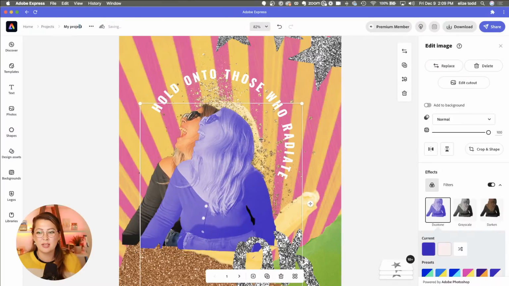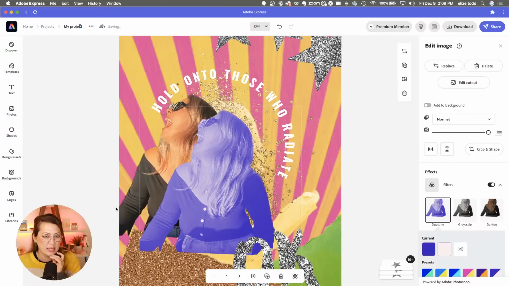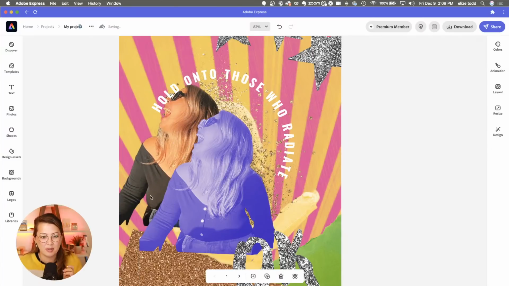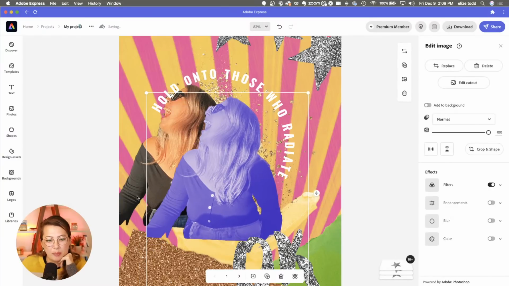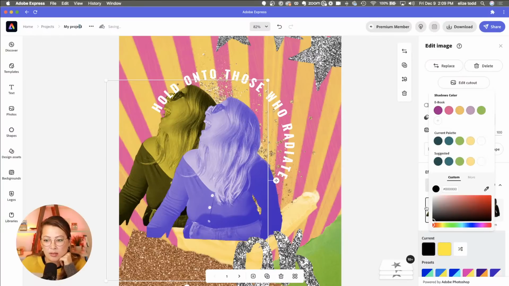Okay. This is where things get hard, because I'm like, maybe I like the purple instead of my color. Ooh, am I going to do that? Okay. So I might keep myself purple, and then maybe the background I'm going to do as that yellow. I don't like the black here.